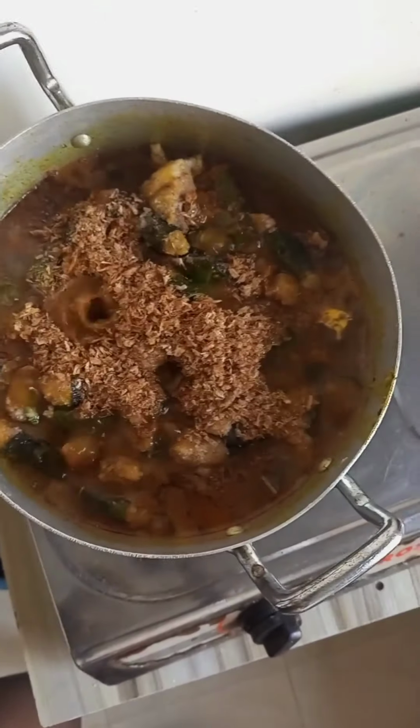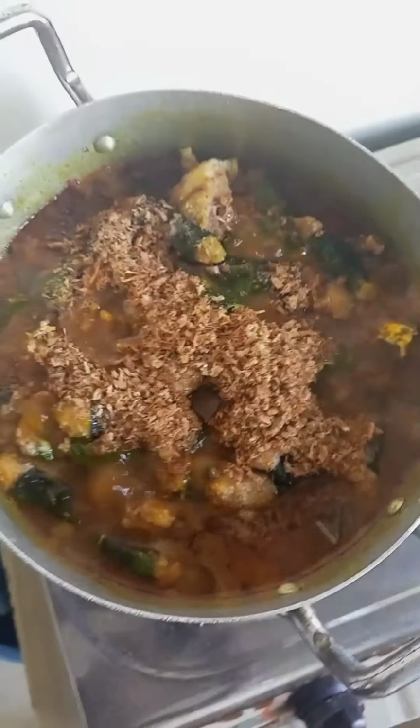So it's boiling now. I put some crayfish in here.